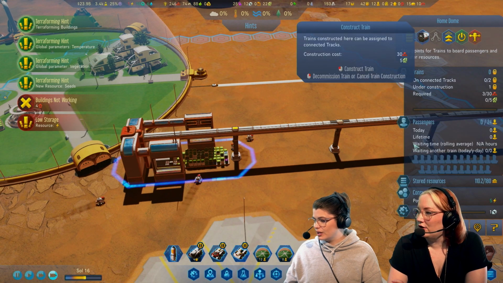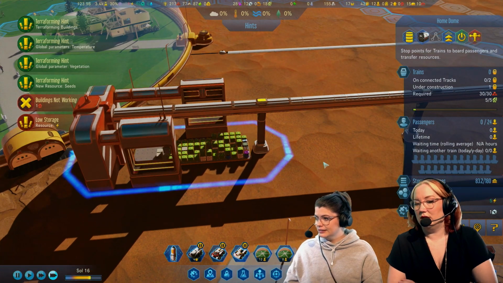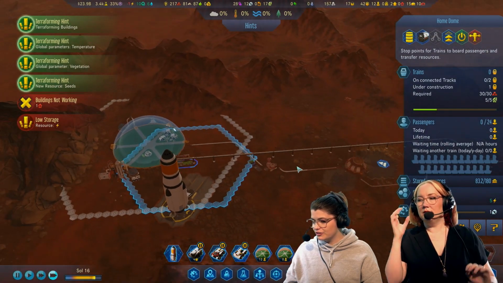Let's construct a train. Shall we? I wanna see the train. Look at the little robots. They are so cute. We do have enough resources, correct? Oh, yeah, we do. We got plenty. Oh, there it is. All right, so it's constructing it.